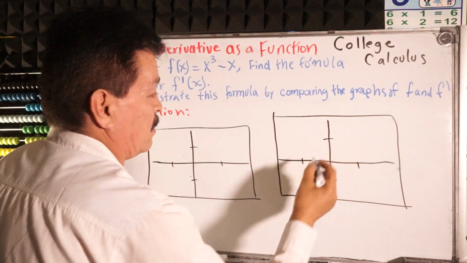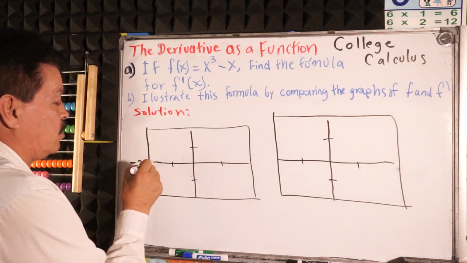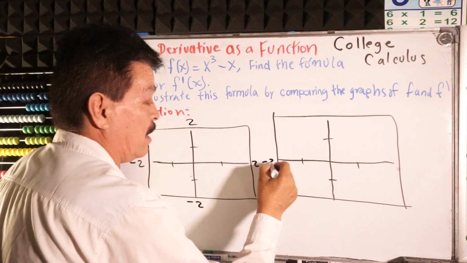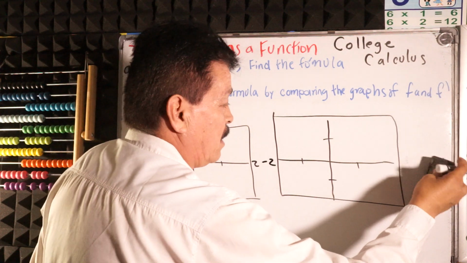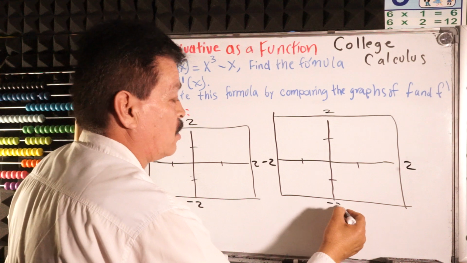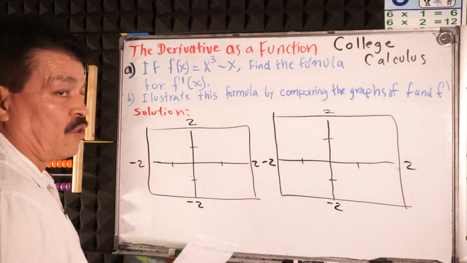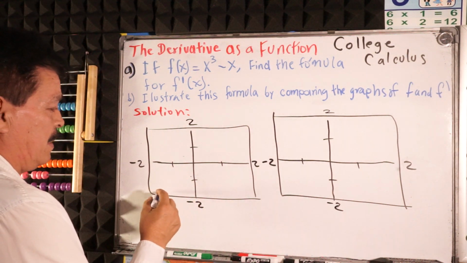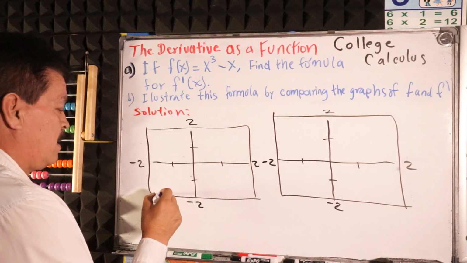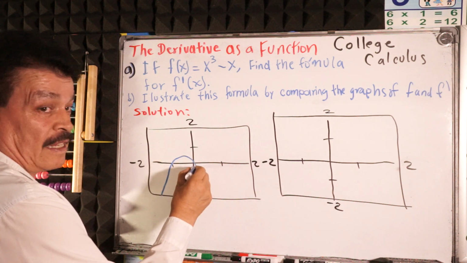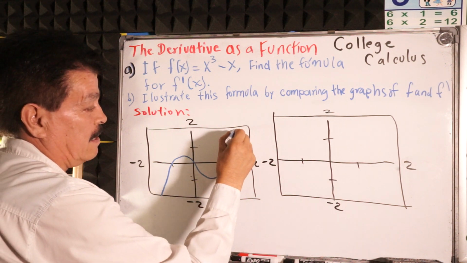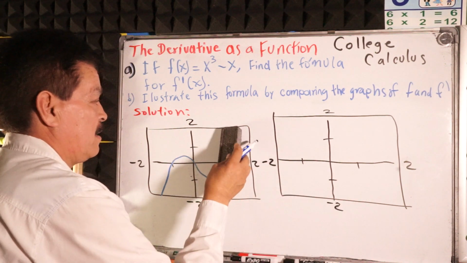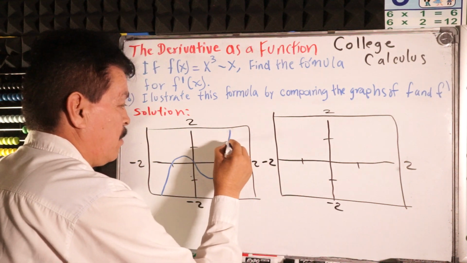So we have some numbers. The first one has a negative 2 on this side and a 2 on the right, and on top we have 2 and then negative 2. The second one, same thing: negative 2 and then 2 on the right, and on top 2 and negative 2. Now let me show you. In the first one, the graph is running like this. It crosses this point, runs like here, and then goes a little down right here. This is the first graph to compare.